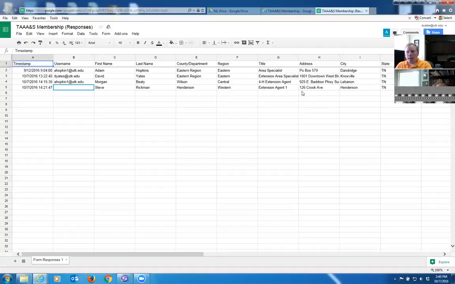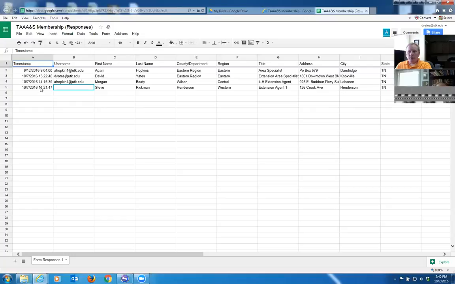If you find a mistake for someone that has entered something from your region, we can change it from the spreadsheet. The first thing you'll notice is that it's going to create a timestamp. That's the date and the time of when this form was submitted.